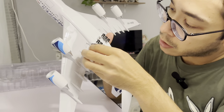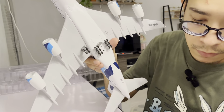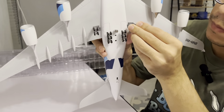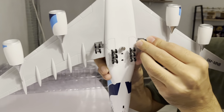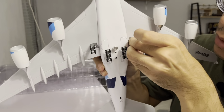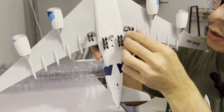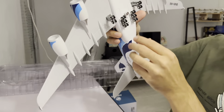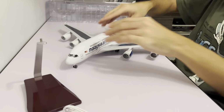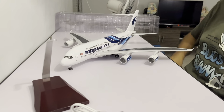Okay, and there's another one. This one goes here. Just follow the shape of the connecting points. And there's another one. Last wheel. One's a little tight. Ah, okay, got it. Now this one's a little difficult to put in. It's in now. Okay. There's your A380. Landing gear.